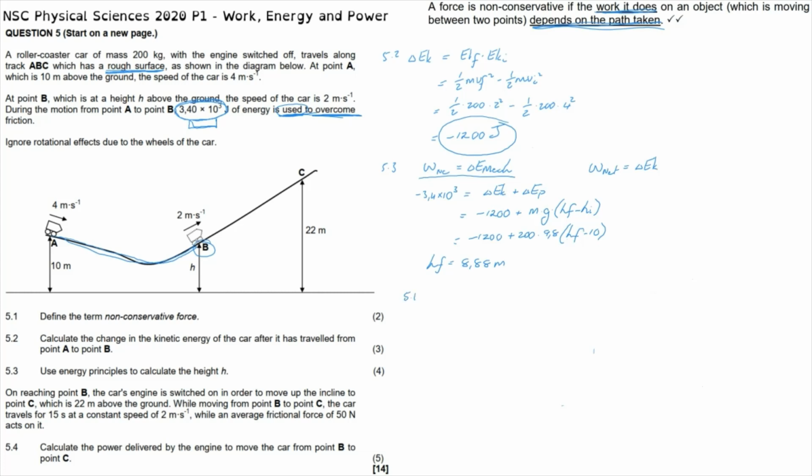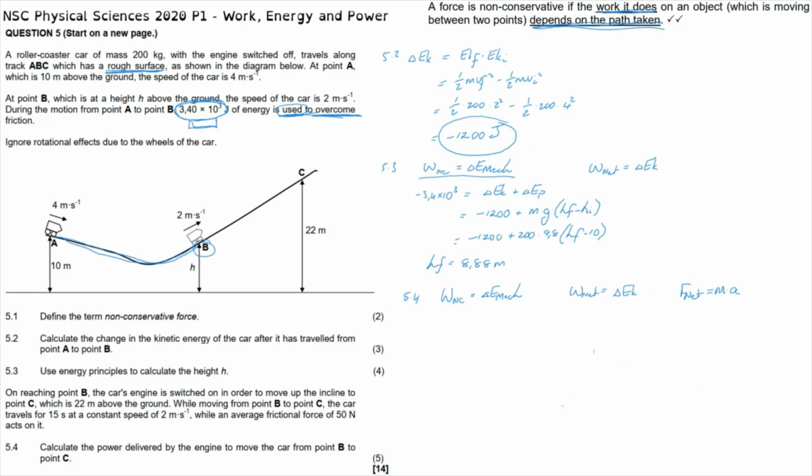And once again, as with many of the work energy power problems, there are a number of possible ways to solve this. The first way is once again using the work done by the non-conservative force, which is equal to the change in the object's mechanical energy. We could also have used our work energy theorem, which says that the net work done on an object is equal to the object's change in kinetic energy, or we could have used Newton's second law, which says that the net force is equal to the mass times the acceleration of this object.